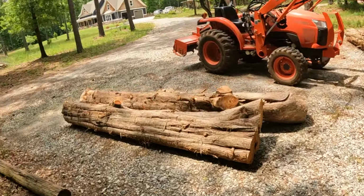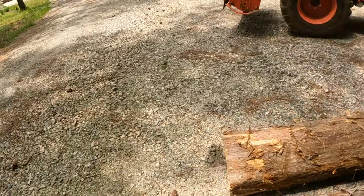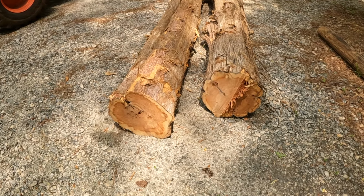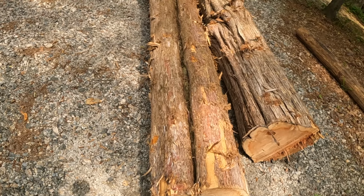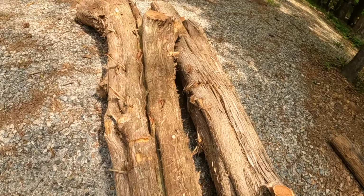Okay, so here's the problem. The two logs I thought I was going to be able to use, from this end, both of them look great. Should be able to get it. But what I noticed on this particular log here is it's split all the way down the side. So that causes an issue. Goes all the way up.